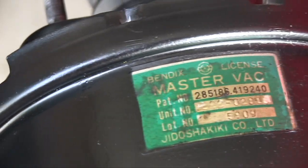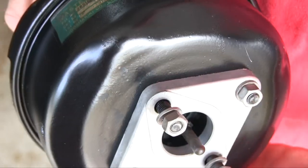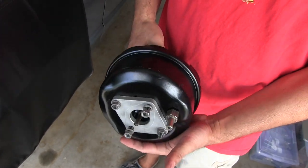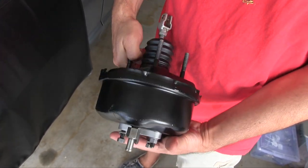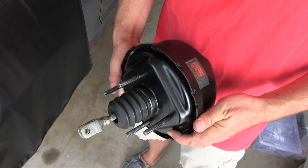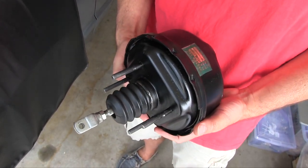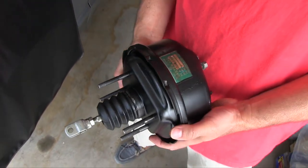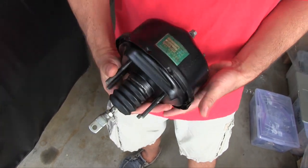So my brake power booster I had rebuilt by Power Brake Exchange of San Jose. This is one of the first things I had done like 3 years ago, and they did a great job. I believe it was about $120 or so. They also do master cylinders, but this car didn't come with a master cylinder. So I ended up buying a new one.